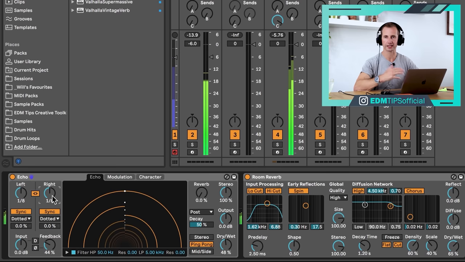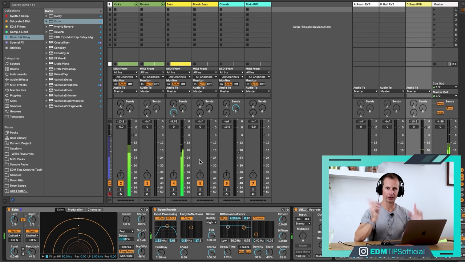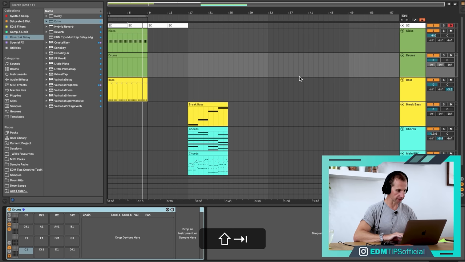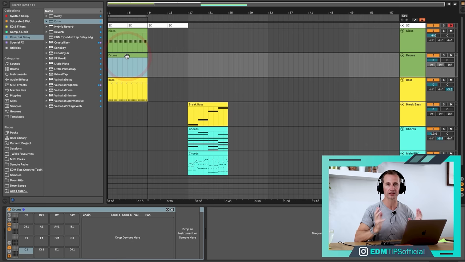Right. So now we've got that delay as well, bouncing around. That's cool. Okay, on to the next step. That is, I could do the drums. Let's do the drums. Now we've got this groove going. So I'm going to program these drums in, but you could use a loop. I usually augment one-shot drums and a loop just to give it another layer of texture.